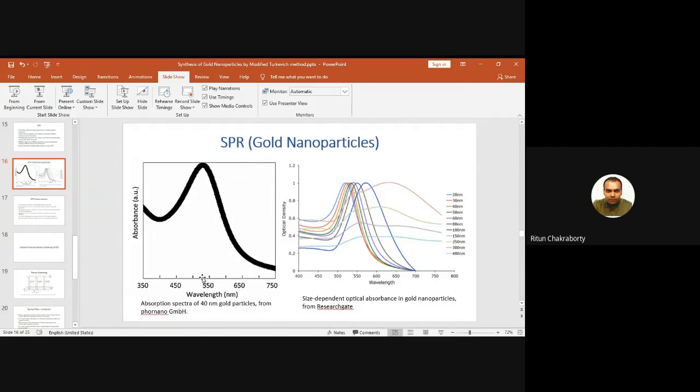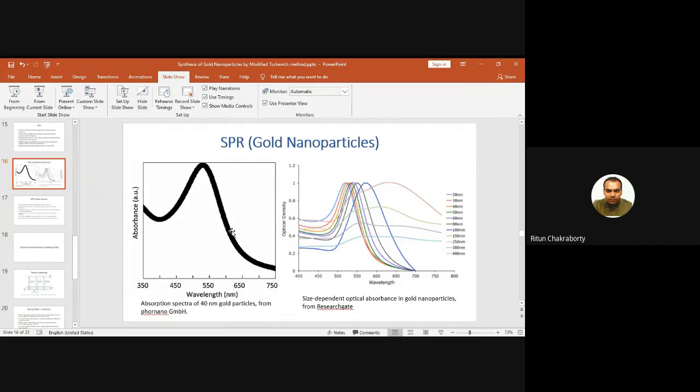So here it will be around 520, 30. Okay, so at around 520, 30 nanometers for these 40 nanometer gold particles, we will see maximum absorption. Okay, so this is the curve of maximum absorption. And if you see such a strong curve in UV-visible absorption spectrum measurements of gold nanoparticles, this is nothing but surface plasmon resonance, right?